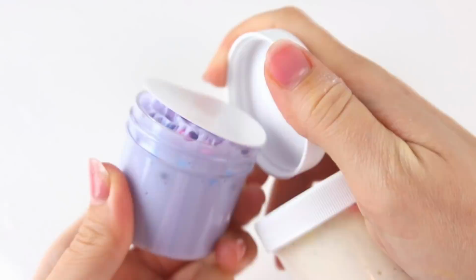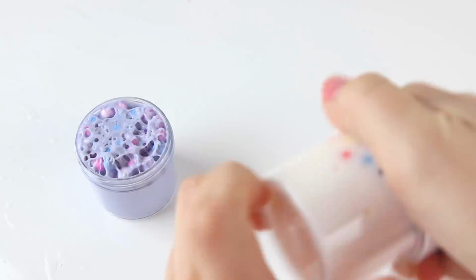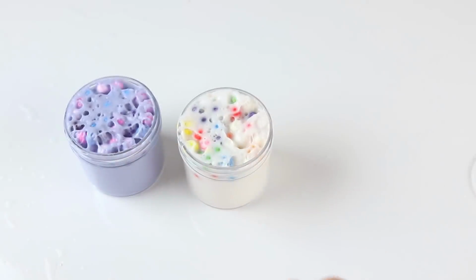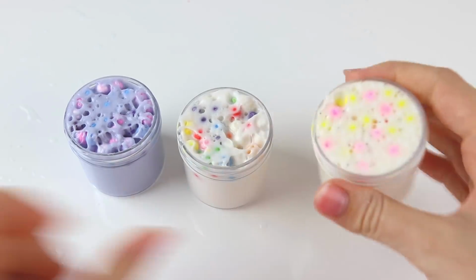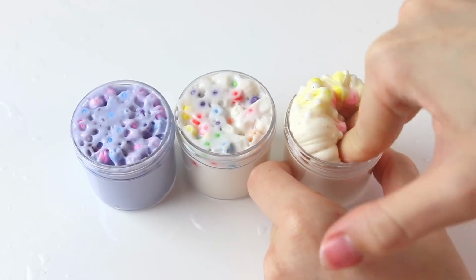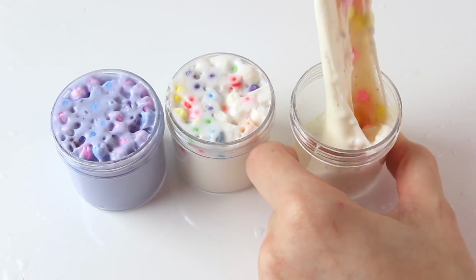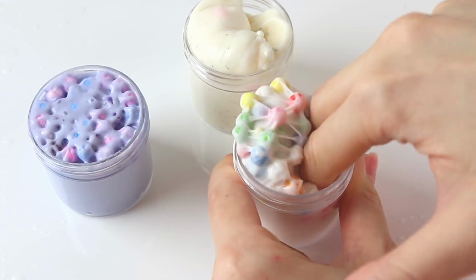And here's that trio of cereal slimes I was talking about. You get one 2-ounce Carnival Berries, one 2-ounce Captain Crunch, and then one 2-ounce of something new. This one's called Banana Split Dippin' Dot Cereal. Yes, it is a real thing. I'll talk about it a little bit more when I talk about that one, but that is a new one included in the 3-piece set. So if you guys want to sample them and see what's going on with each of them, they're all kind of amazing, and I feel like you're going to love them.